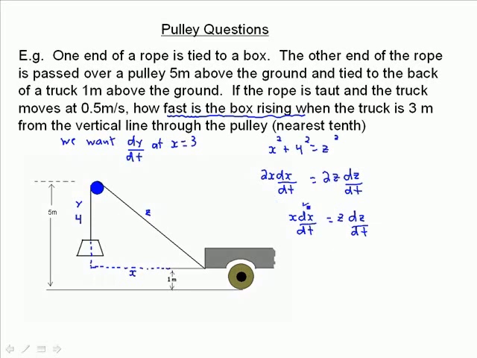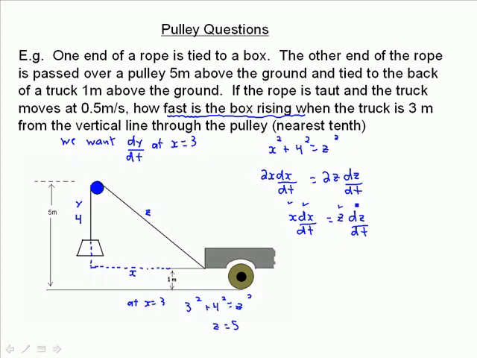Dx dt we can certainly get. Same thing with x equal 3. We'll be able to get the z fairly quickly. Let's do it right now. Because if x is equal to 3, we would get 3 squared plus 4 squared is equal to z squared. So when you work out that triangle, that's just a 3, 4, 5 triangle, we'll get z is equal to 5. So we're set up, except we can only get dz dt, not dy dt.